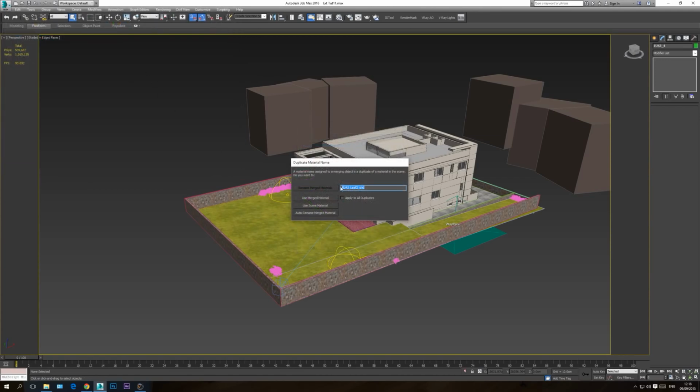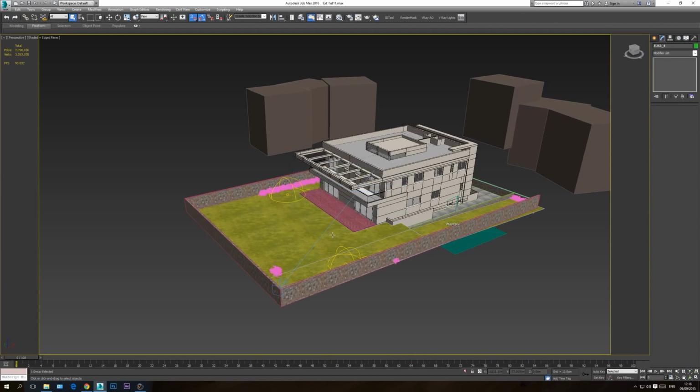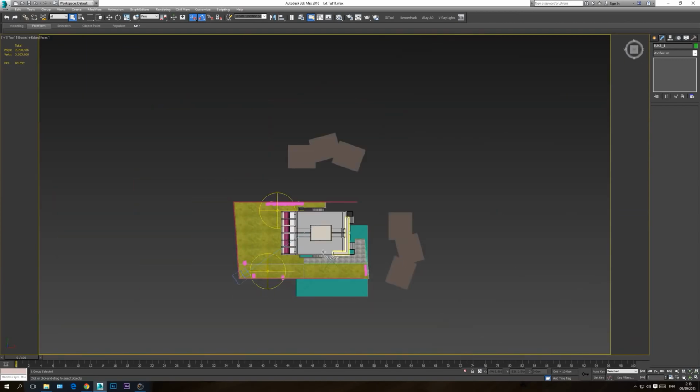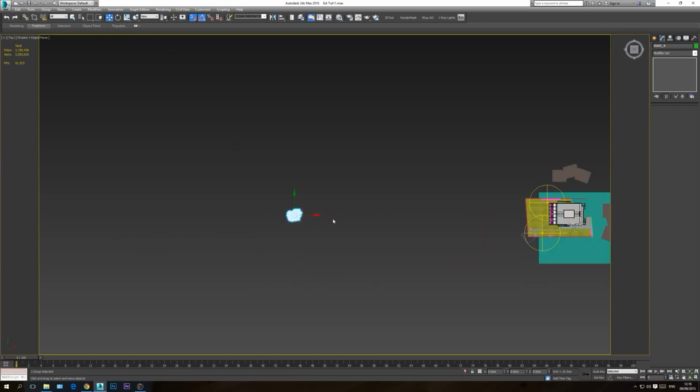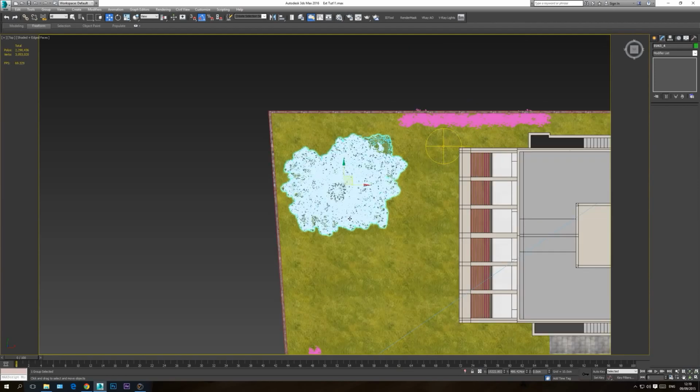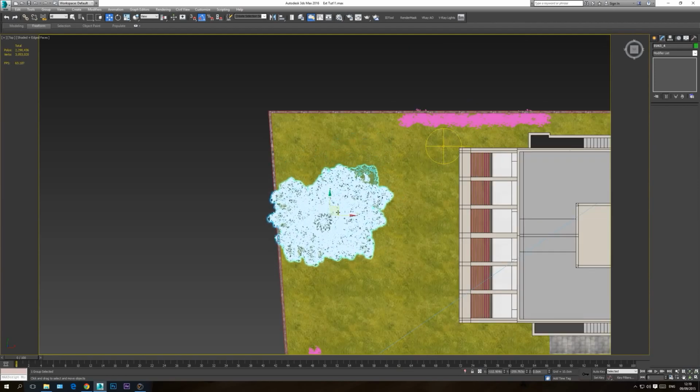Let's import it to the scene. It says that the material by this name already exists in the scene, so I'm going to rename it to the same but with 2 in the end. Rename material. Now let's go to the top viewport, and the tree is here, so I'm going to drag it to our garden. I'm going to deselect this snap toggle tool so it's easier to drag it here, and now I'm going to place it in my scene.